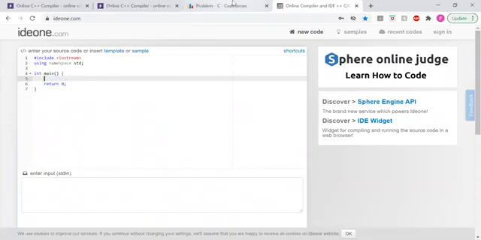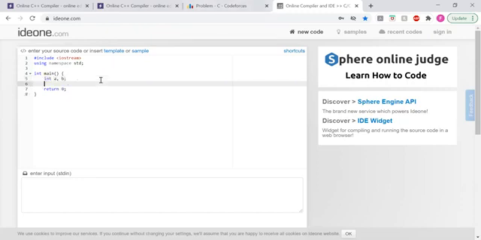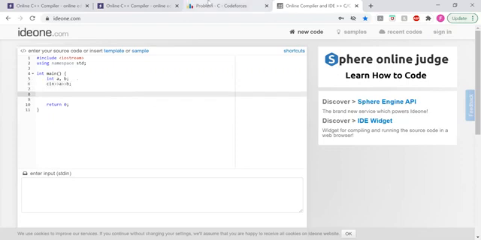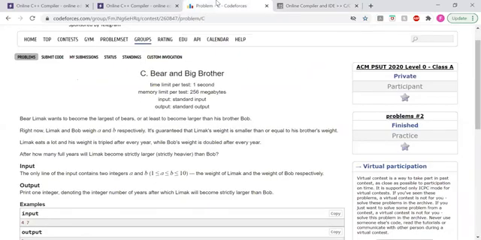What do you think? Declaring A and B. Absolutely. So we declare A and we declare B. And then we have to ask for A and B, right? So we cin A and we cin B. And you can also cin A and cin B onto separate lines, but this is just a little more convenient. Okay, awesome. So what would be our next step? What would be our second step?